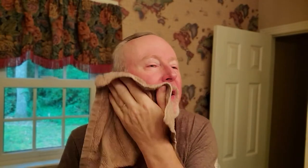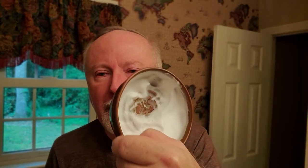I'm flicking the water over to cold now, so let that run cold while I'm doing this. Oops, put it back to warm. Sorry, I haven't washed the bowl yet. Let's leave it warm to wash the bowl. And this is warm and soothing and nice. And then we're gonna shock the face, close the pores by splashing on a couple of splashes of cold water. There we go. But first, because it's still running warm, I'm gonna rinse out the bowl.